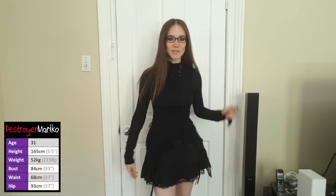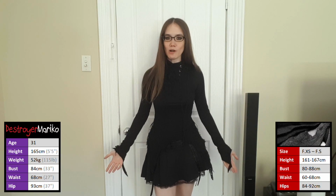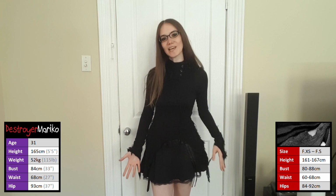Okay, so this is how the top looks on me. As usual, I'm going to put my measurements in this corner and the top's measurements in that corner. So we'll start off with a twirl, and then maybe I'll come in and show you a few of the details, and then we'll have a chat about it.